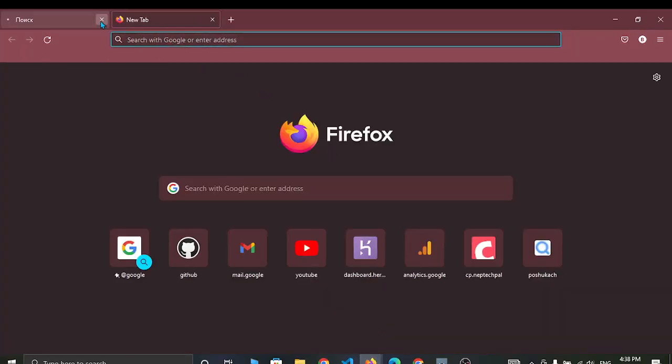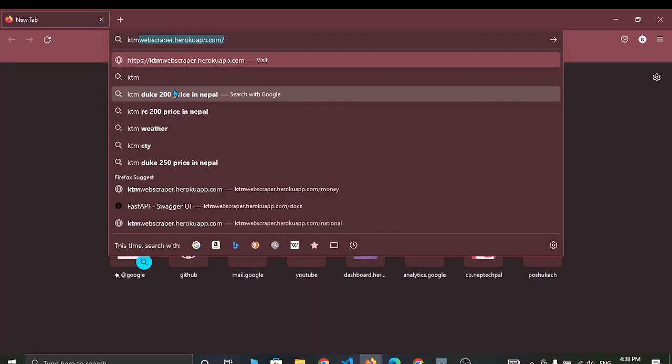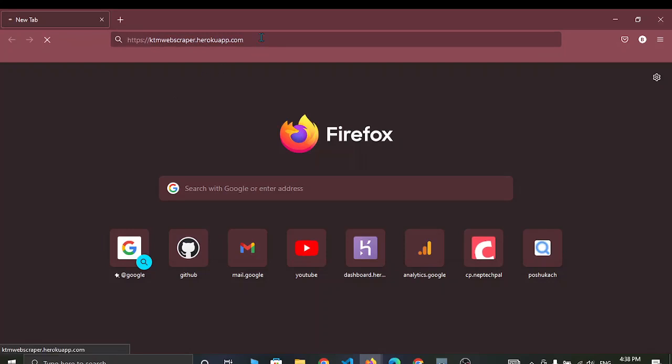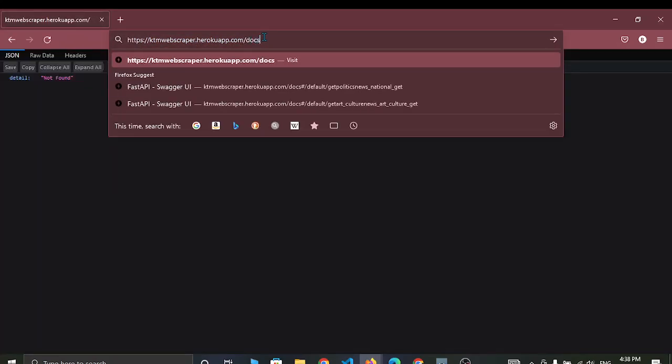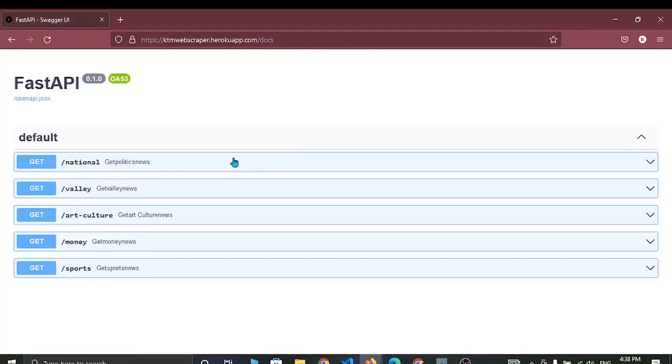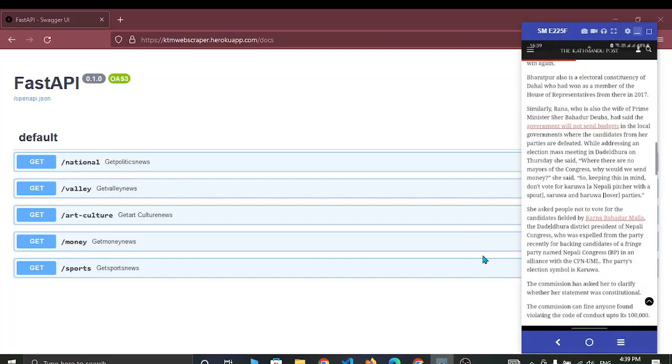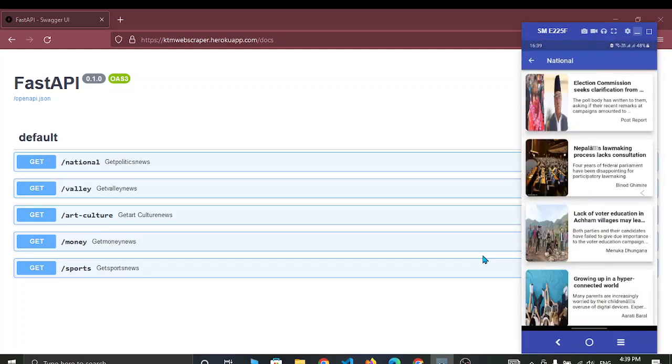So let me open my browser. So here is the documentation of the API that we have developed, and this API provides the news of 5 categories, that is national, value, art and culture, money, and sports, and our app contains exactly these categories.